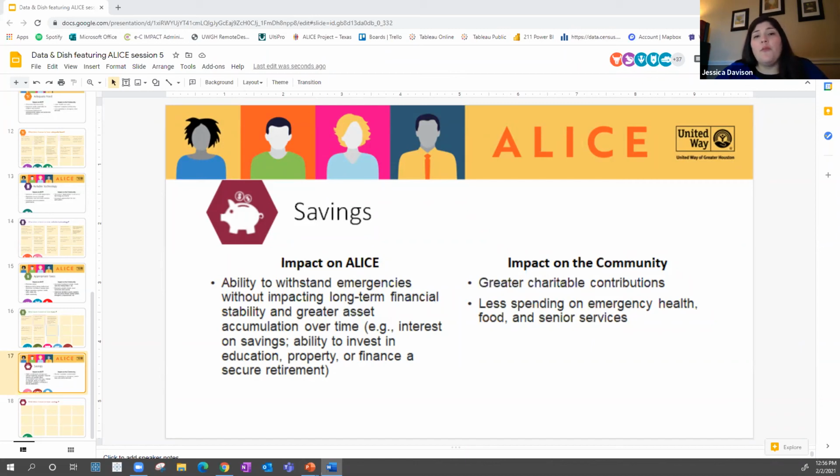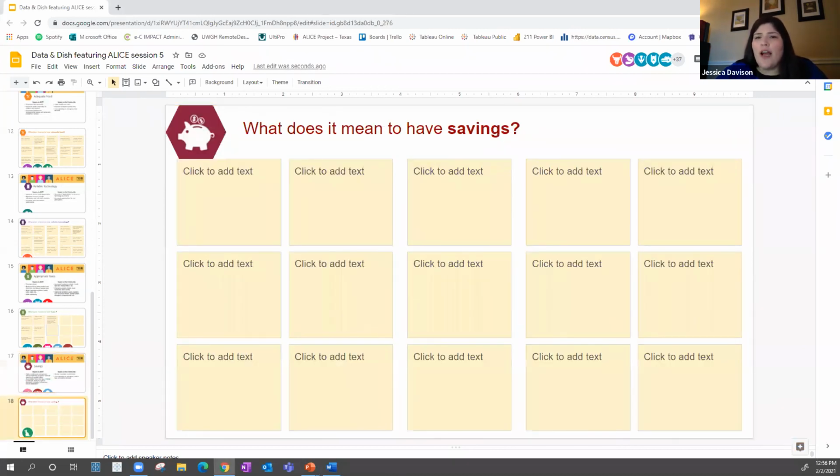But then also for the community, when Alice has savings, that impacts our community with greater charitable contributions and less spending on emergency health, food, and senior services. So again, just the tip of the iceberg. Would love to hear from you guys about what does it mean for Alice to have savings, or for our community when Alice has savings.